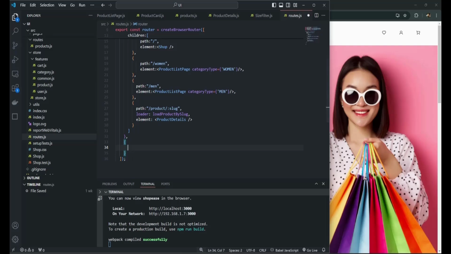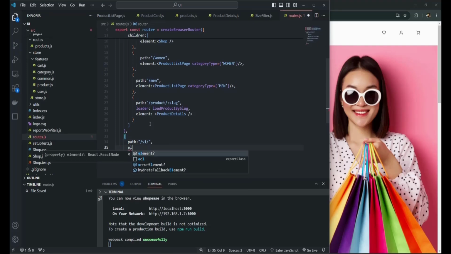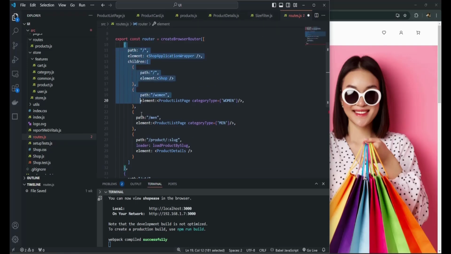Let's give it path v1, and here we'll give the element. Now for these URLs, the routes that we have defined earlier here, it is referring to the shop application wrapper.